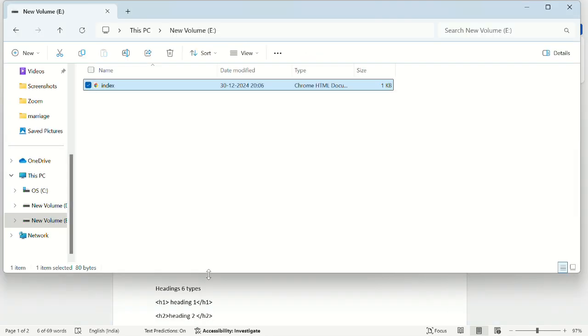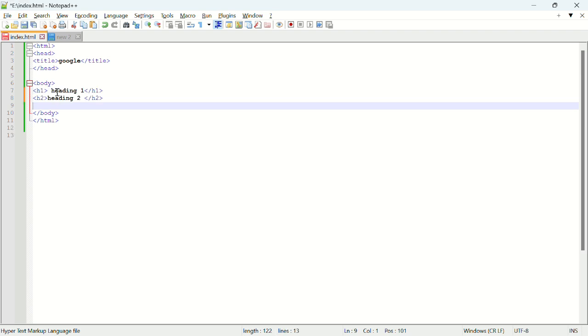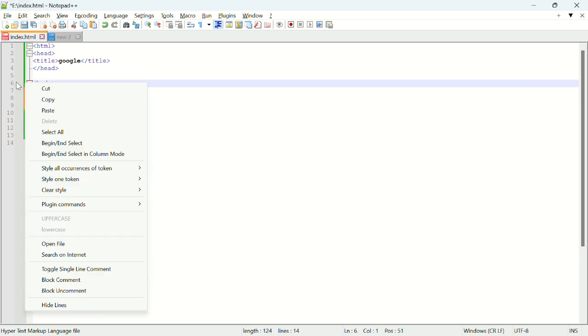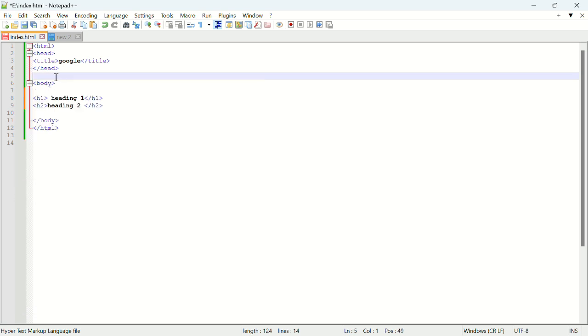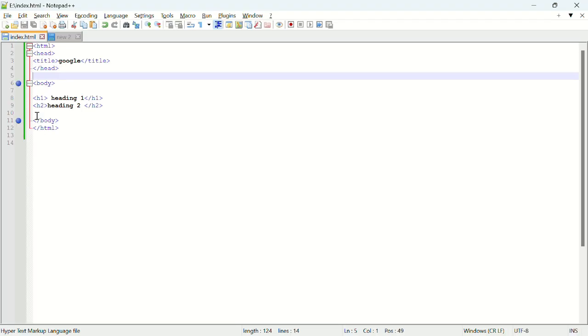We copy that code and place it inside the body tag, between body open tag and body close tag. h1 is heading 1, h2 is heading 2. Save, reload this page again. So we got that output here, heading 1 and heading 2. Like this we have up to h6.